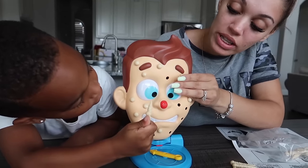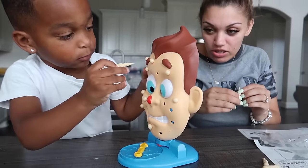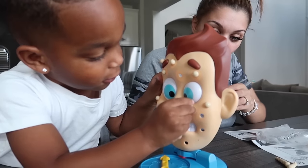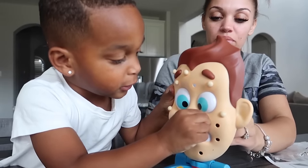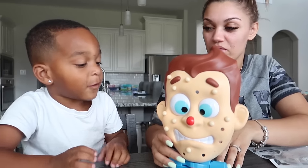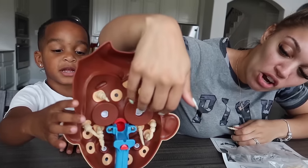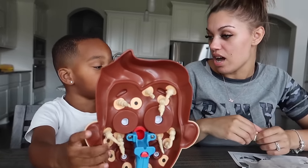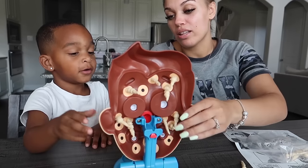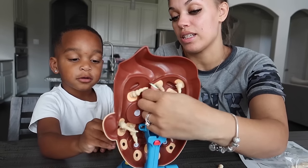You want to put it in there? Okay, go ahead. Put it in one of the holes. You see any holes? Right here. Okay, I'm going to pull it from the back, okay? There it goes. Good job. And this is what the back looks like, if you guys are wondering. These are all the pimples, and one nail. And maybe right there. You want to put that one in there? Okay, there you go, babe. Just push and you got to pull like this.